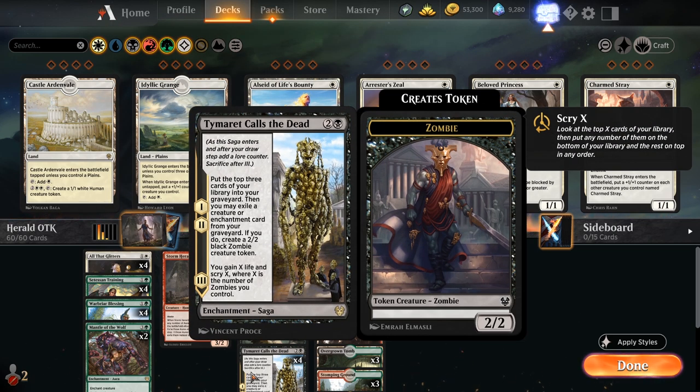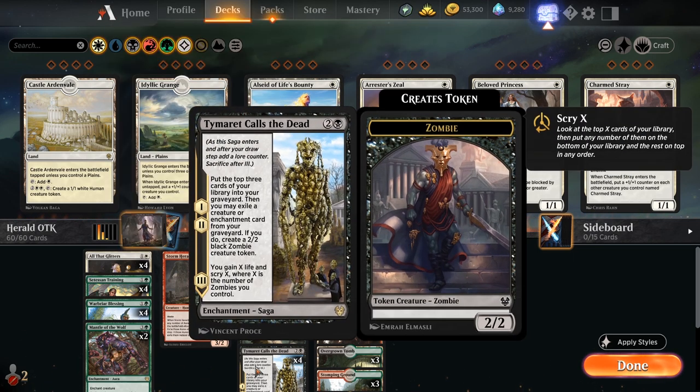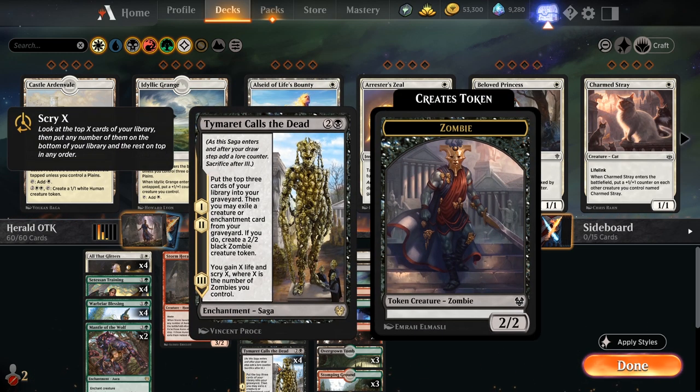Finally, Timurek Calls the Dead has two chapters that both do the same thing, milling three, and then we get to exile an enchantment or a creature card to make a 2-2 zombie, which can be suited up on Storm Herald. So we're going to be trying to mill, ideally, the Binding of Titans and Timurek Calls the Dead with the Timurek Calls the Dead, since they're not something that we can really recur.